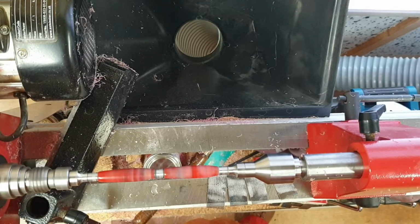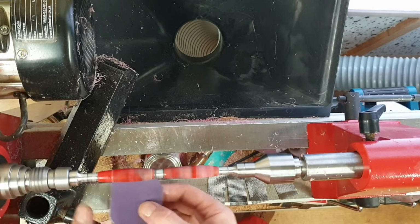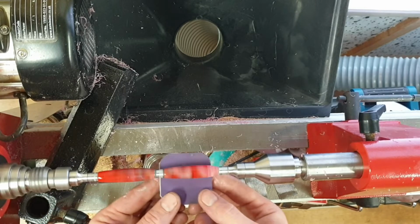So yeah, we're going on now with 6,000 grit. Less of my waffling. Talk for England, mate, are you?